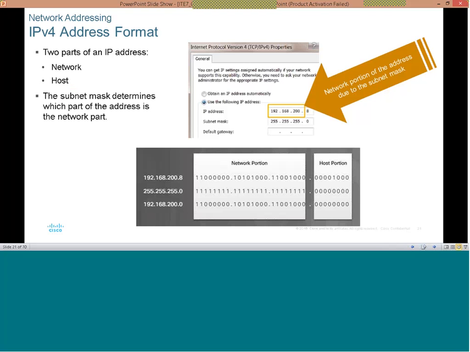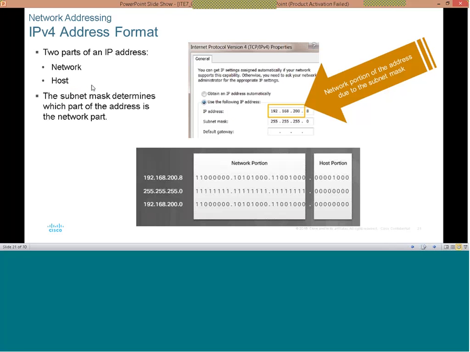So the IPv4 address has what we call the network portion and the host portion. The network portions are represented with bits of 1, while your host portions are represented with bits of 0.